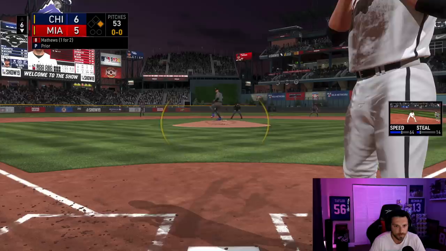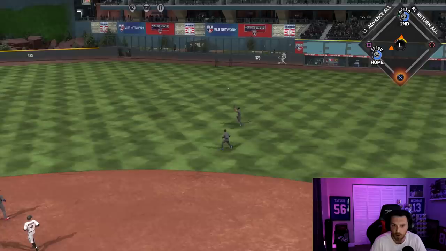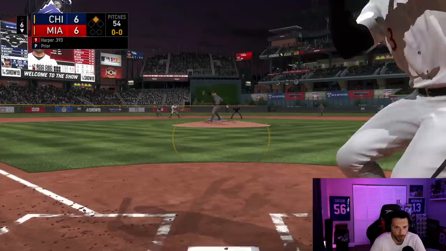Eddie. Come on, baby. Let's go. I knew that was the time to bring you guys into this game. I knew it. We're sending him home. 64 speed. The cutoff man. Get down. Save. Woo. We are going to pinch hit for Kershaw. Bullpen's going. Harper in. 3-1 to Harper.